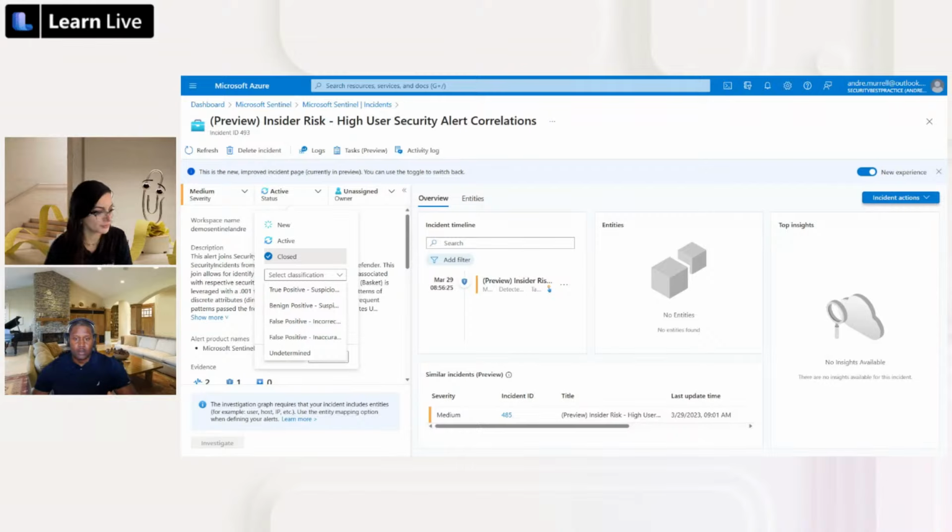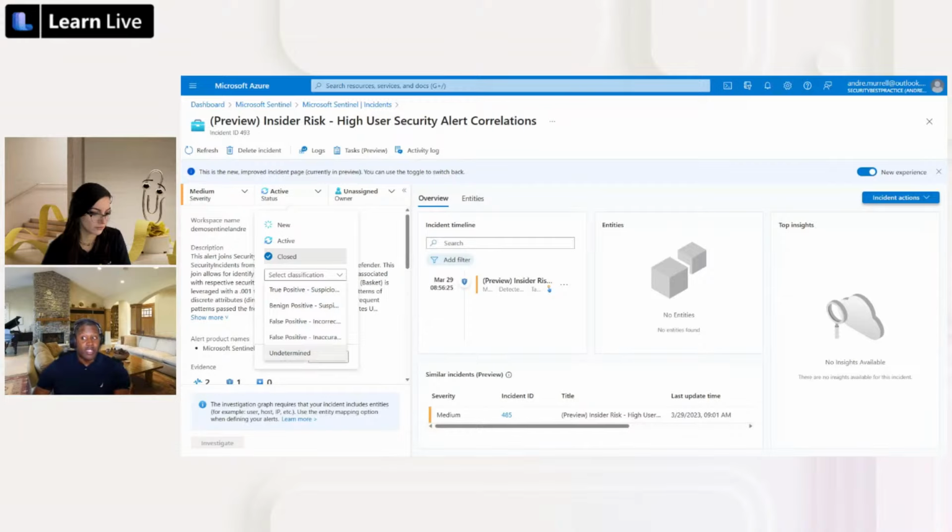Then you have false positive, incorrect alert logic. What that does is actually feeds Microsoft back saying, hey, whatever you put for the analytic rule is not right. I'm getting wrong data, fix it. This tells our security engineers we need to improve the product. Same thing when it goes to false positive, incorrect data. These two are Microsoft needs to fix the product. The alert isn't working like it should. Now, there is one that says undetermined. I'm going to ask the product team to remove this one because no SOC engineer should be put in undetermined. Either it is a compromise or it's not a compromise.